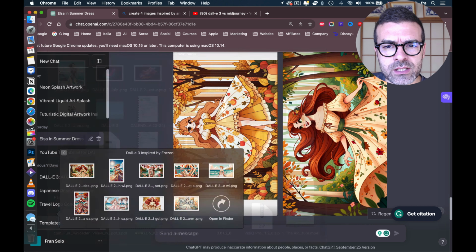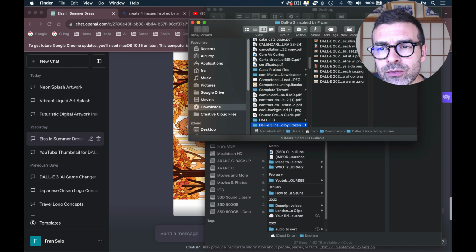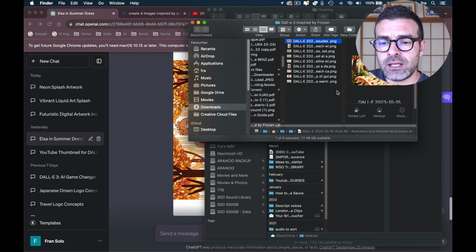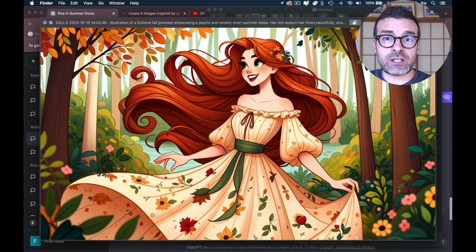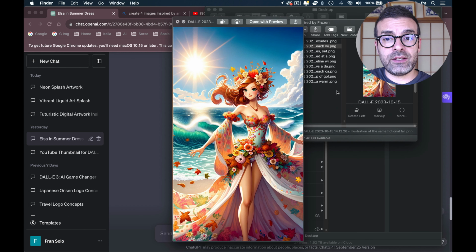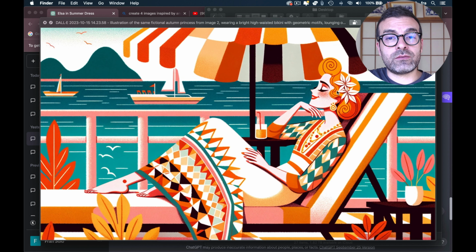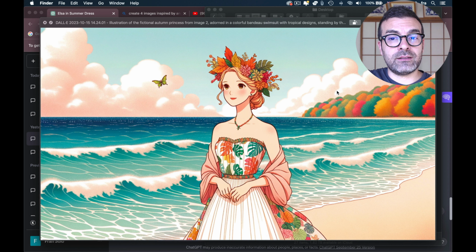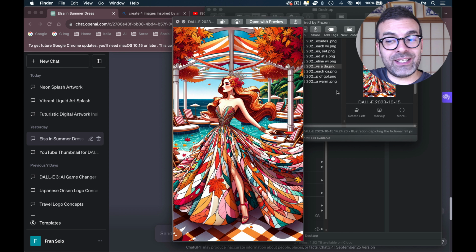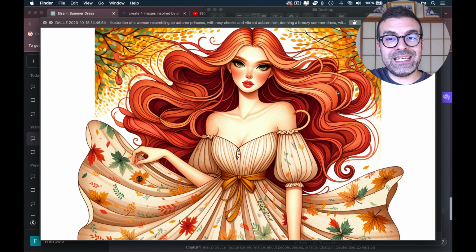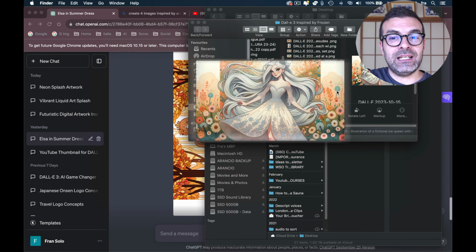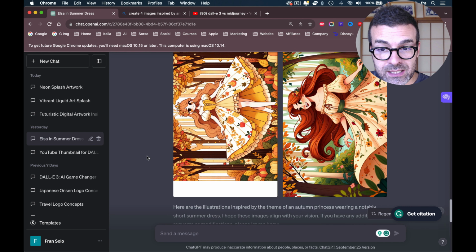And I wanted to show you this from the folder that I created for that. As you can see, I rotated the image, and this is the sort of stuff you can create with Dall-E 3, just simply iterating the prompt. This is another one, that sort of summer dress. This is another iteration, and it came out beautifully. This is another illustration of the same Anna character. I created this just by iterating and iterating again in ChatGPT Plus.